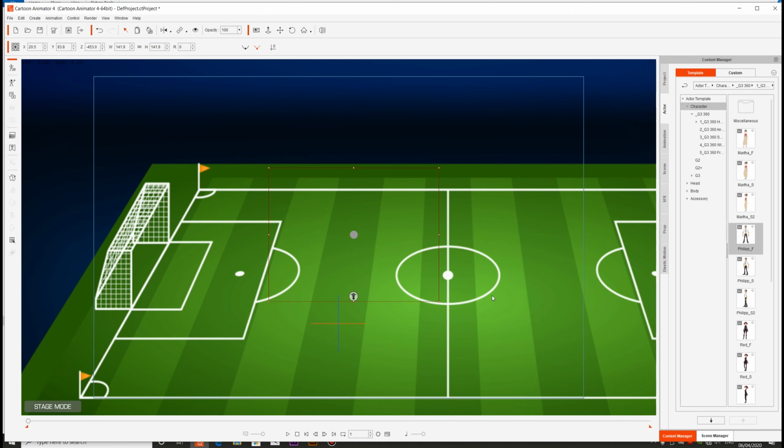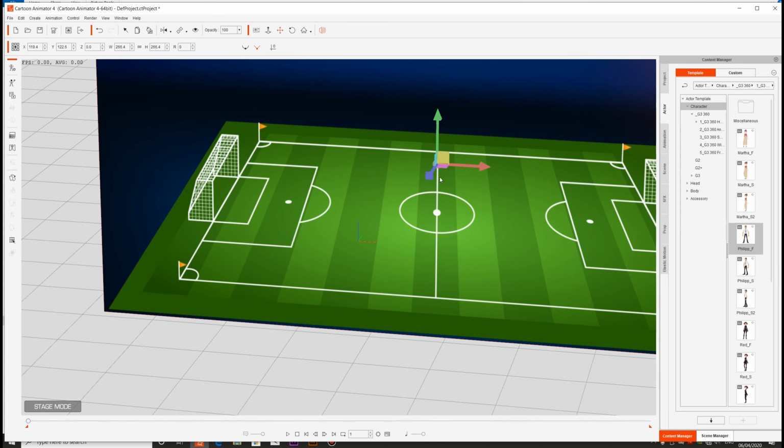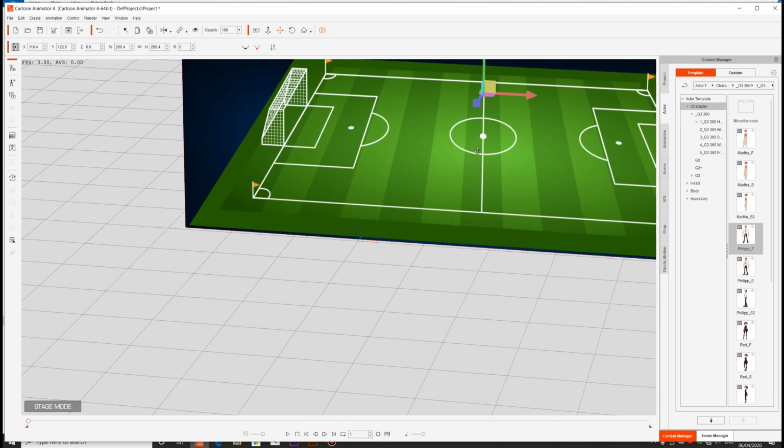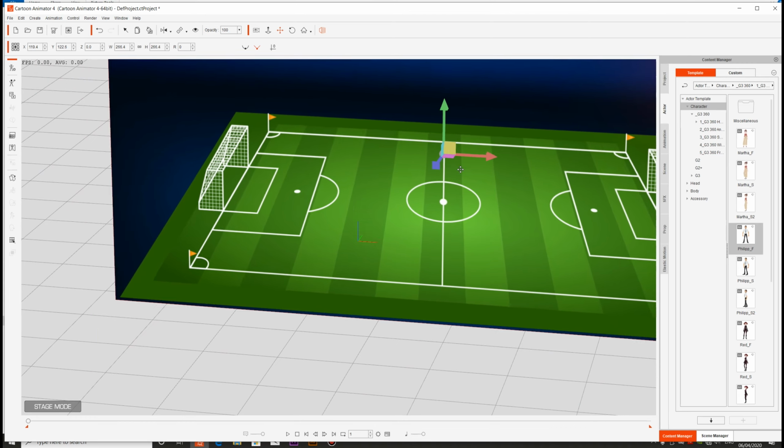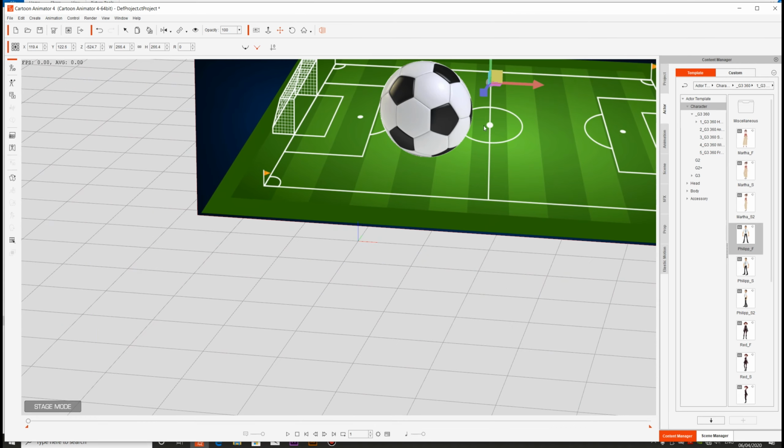It has gone behind this prop, which is the stadium. And how are we going to find it? We click on this image, which is 3D view. This axis belongs to the stadium. So we click here and drag it back until we see the football. See, the football was behind my stadium.